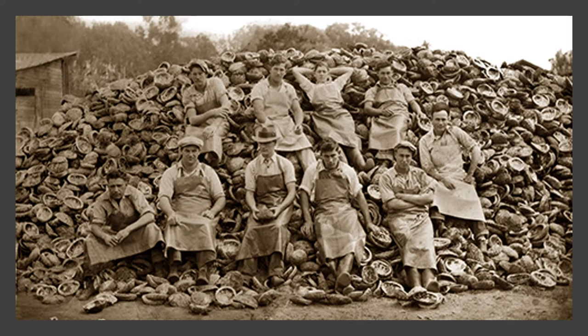There was a time when abalone were very abundant. They lived on every rock in the ocean. The problem is that they're snails, so they move really slow, so it was really easy to catch them. When humans figured out that they tasted good, we took as many as we could. Fishermen used to be allowed to take 1,140 per day.